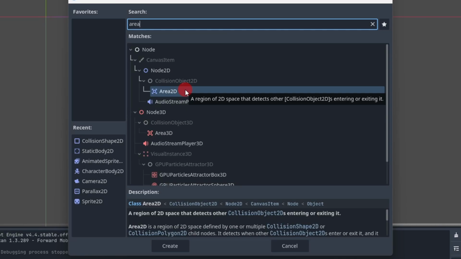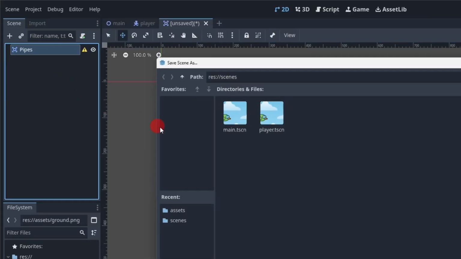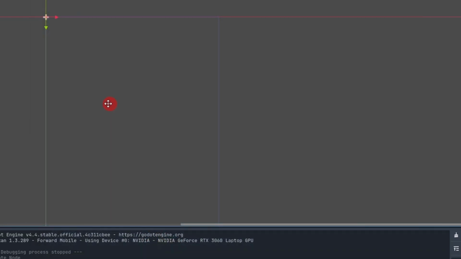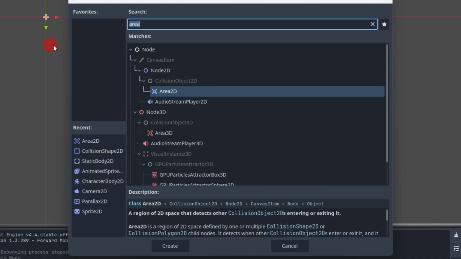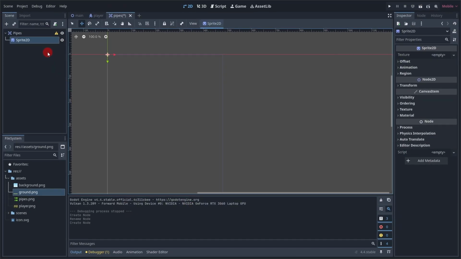And we can decide what actions to perform when this happens. Okay, so let's create one, then let's change the name to Pipes and save the scene in the Scenes folder. Next, as a child of the scene, let's first add a Sprite2D node. For the Sprite2D's texture, we of course want to use the pipes.png image.